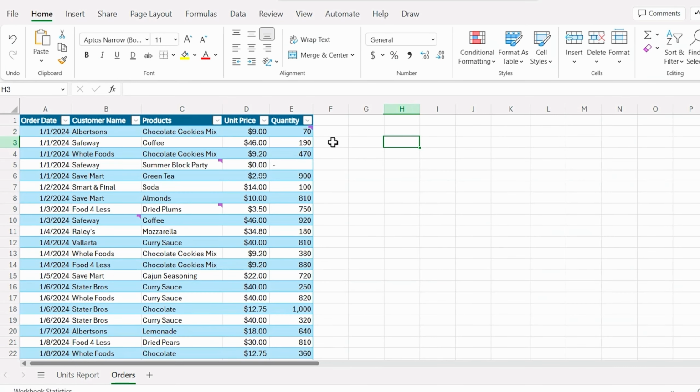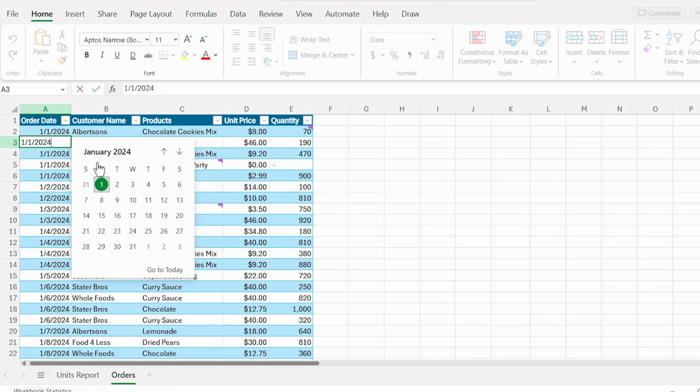And finally, we have the date picker. This one's a few months old, but I wanted to make sure I mention it in case you haven't seen this yet, because it's a great new feature. On any cell that contains a date, you can just double click that cell or hit F2 on the keyboard, and that's going to open up this date picker.